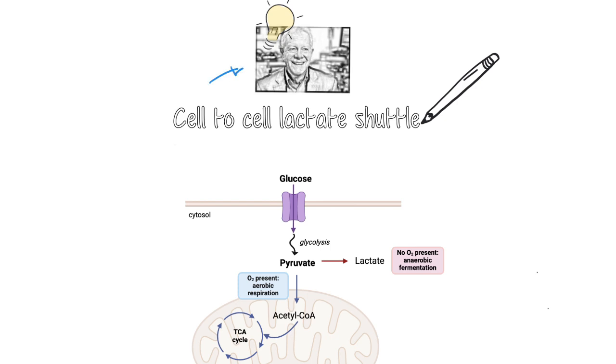George Brooks, that's this guy right here, he's a researcher in Berkeley, was the first to really question our conventional thinking about lactate in the 1980s when he first published his work on the cell-to-cell lactate shuttle. Today, Brooks's work is solidified in the scientific community. His research has been extensively peer-reviewed, replicated, substantiated, all the things. And while there's always more to learn, there's no question that our traditional teaching of cellular respiration is obsolete and outdated. I'm not really sure why it's taking so long for these new ideas to reach the classroom level, but I'm hoping to be part of the conversation in setting the record straight.